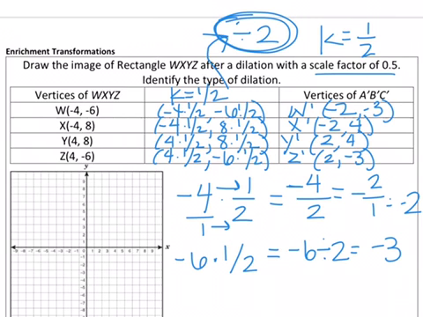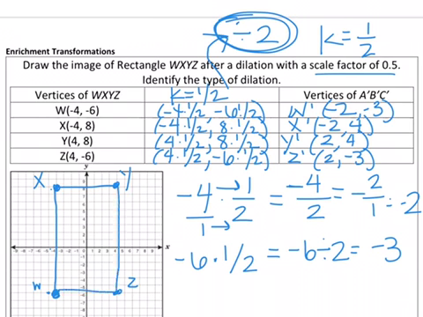So I go to -4, -6 for our W. Please make sure you label. -4, oh, I went to -5, -6, I just realized. So that's the point that we put right there. Then we have -4, 8, and that's going to be x. 4, 8 is y, and then 4, -6 is z. So this is our original figure, guys. These are the original coordinates that we have.